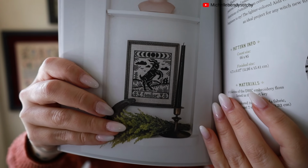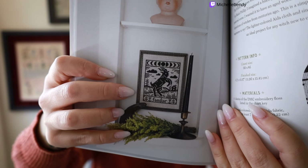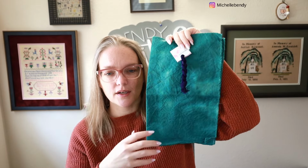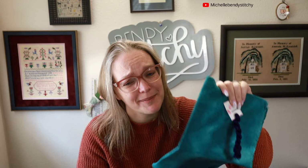This is called The Familiar. And it's fun. It's monochromatic. It's 66 by 85. So guaranteed, even though this is smaller than that Tiny Modernist, this will take longer to stitch. So I'm stitching The Familiar on this color fabric that Mariah sent last week. This color fabric. And I think, look at this, I'll do it in royal purple. That's going to be striking. I love it when I can just pick up things around me. Does that mean I have too much stuff?